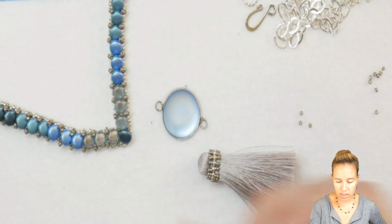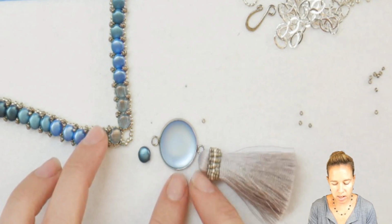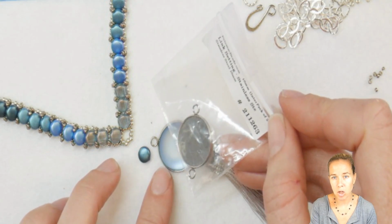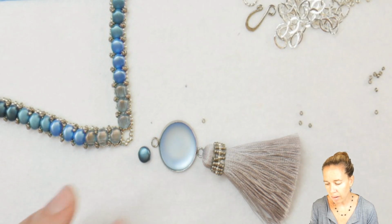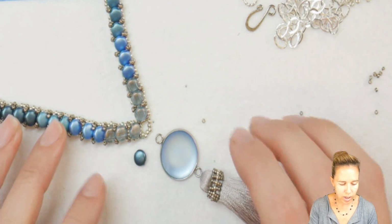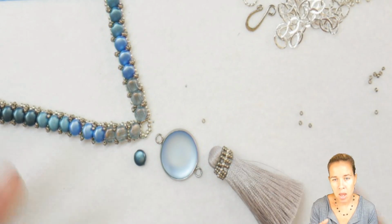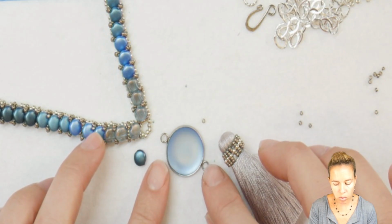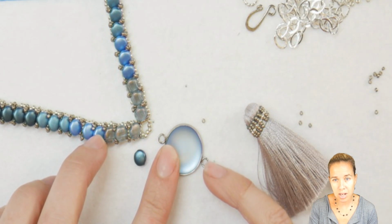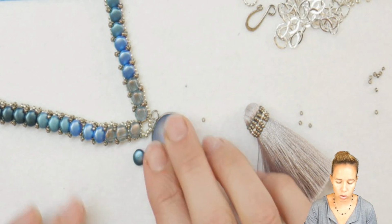Once all of this section is done here, we have to attach the last of the DiscDuos as well as our link here. We're using the stainless steel link in the 18mm, and I have on there one of the Lunacabs in the 18mm in sky blue to add to that waterfall. That gray tassel then is the light gray 4cm tassel. We did that cap, which again is optional, and also if you don't want the tassel at the bottom, you can always take your pliers and actually break off one of the links, so that way the last thing hanging is just the Lunasoft cap.